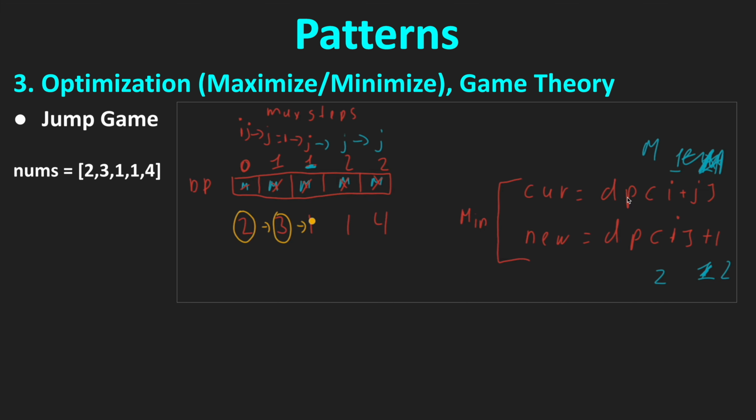What we are doing is taking dp[i] + j, comparing with dp[i], which is where we are starting from. The value here is 1, because we made 1 step. 1 plus 1 gives us 2, and we compare this with the dp value at i + j, which takes the maximum value. We take the minimum and update this value to 2. So it should be 2 here. We go up to the end of the array, and at the end we return the minimum result.